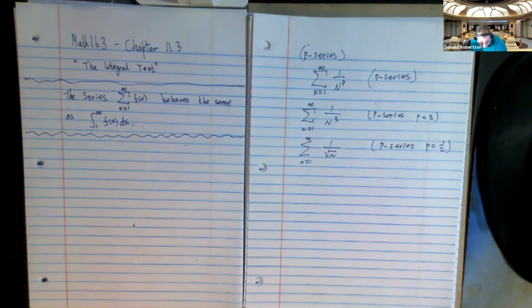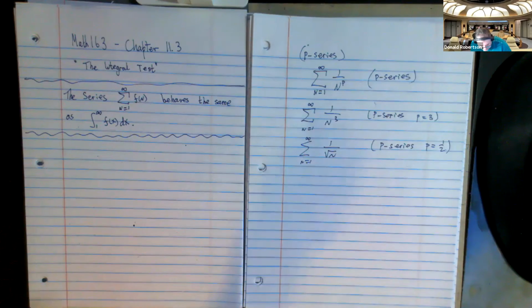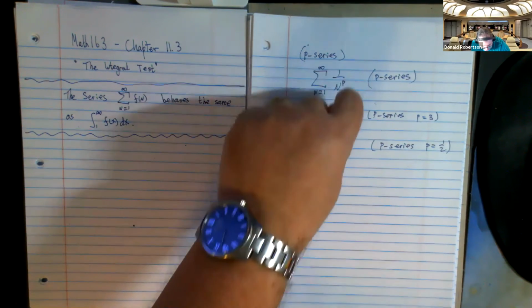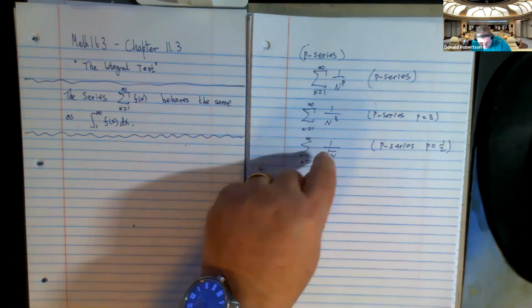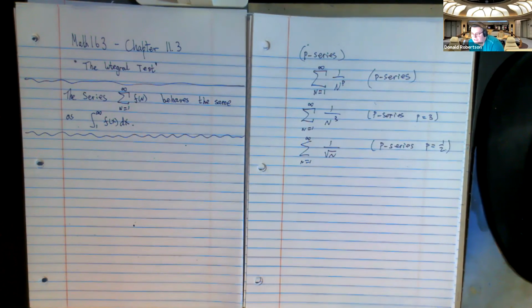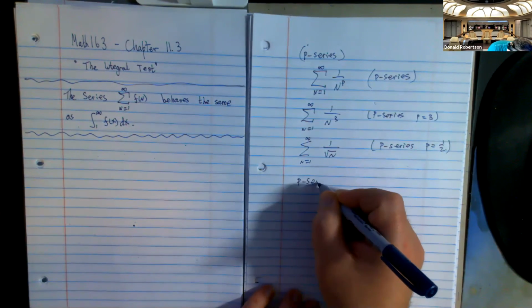Now, the basic p-series sticks a 1 at the top, but if there's a 10 over n cubed, or a 42 over the square root of n, it still counts as a p-series, doesn't it? Just a multiple of it. So there's a whole bunch of series that all belong to the family of p-series, right? And now I'm going to tell you what is called the p-series test.